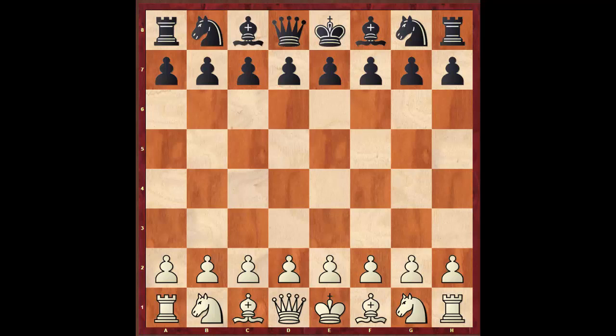And in this game, I was up a pawn, basically from move 3. My opponent offered a gambit. I successfully defended against it. I had an extra pawn, I had a good position, everything was going well, but I couldn't finish it off. So let's take a look.